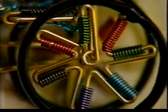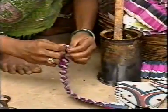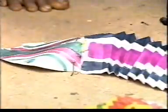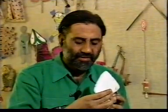The different names of a toy indicate local variations and influences, but the basic construction and raw materials used are still the same. Toy makers who live near commercial centers recycle the reject material of wasteful industrial society. Recycled materials receive a colorful new lease of life in this rebirth. For example, the main body of this snake is made of waste paper that has been painted. Under the body, there is an unfired clay roller that is attached to the body by a rubber band made out of old cycle tubes. The rubber is attached to a metal band that is cut out from discarded tin cans. Clay has more weight, and it's required for this toy's movement.